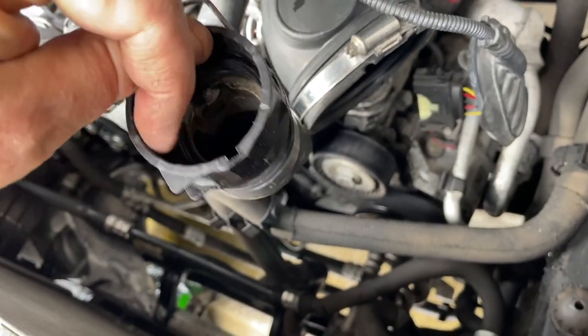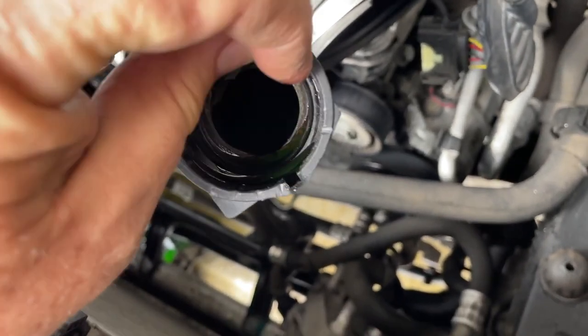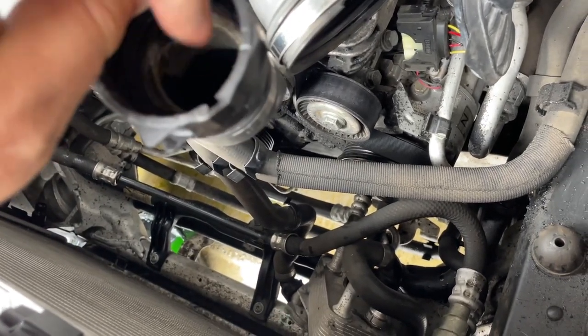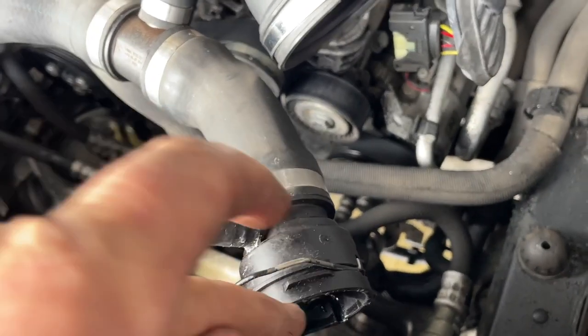And you know what? Good old WD-40. You get dried coolant in here, and it just sticks. It just won't come out. So I got it upright, propped it upright, sprayed it with WD-40, let it soak in, let the lubricant get through the O-ring, and then I was able to drill holes through the plastic and pull it out.